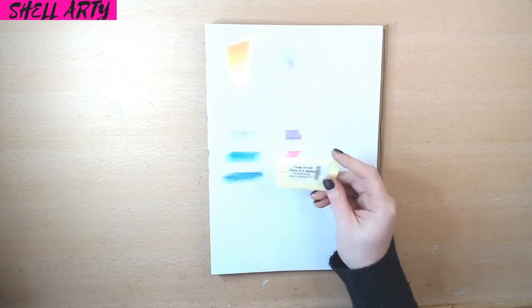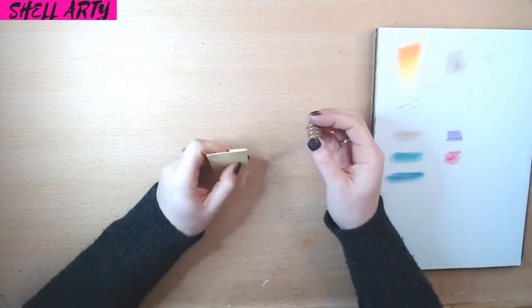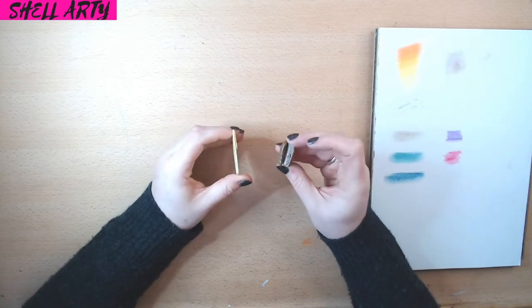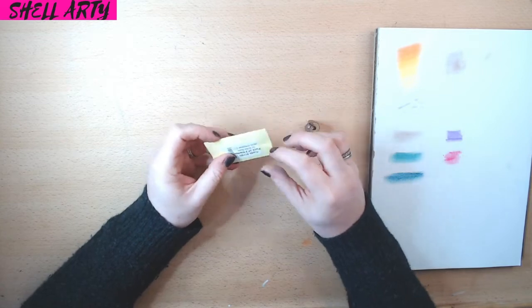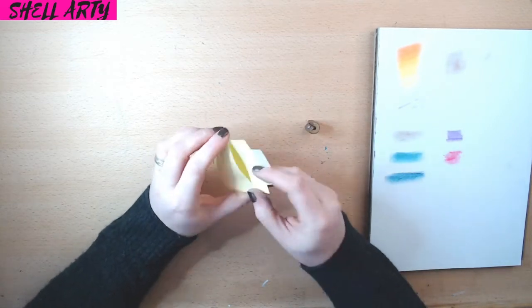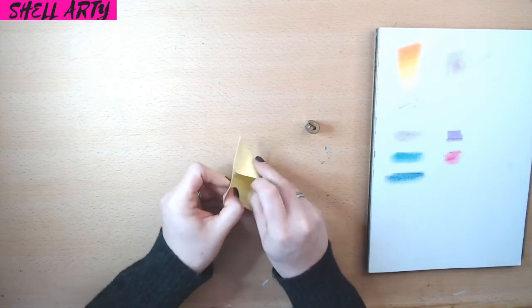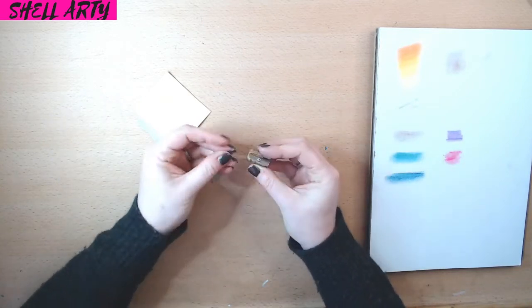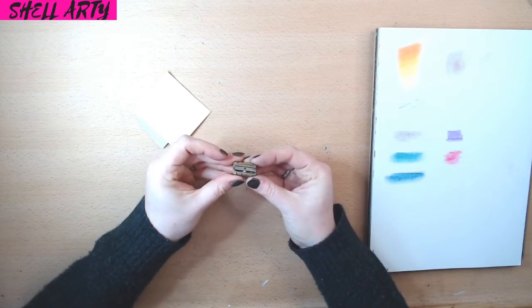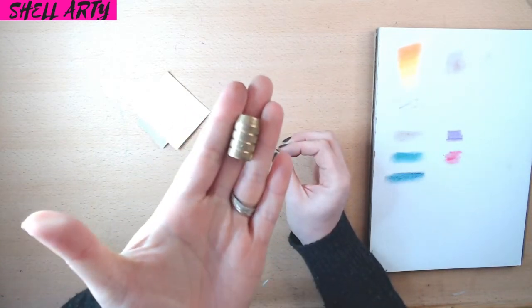Then I bought replacement blades for my M&R Brass Bullet Sharpener. The sharpener is about £2 to £3 depending on where you go — it cost me £1.50. People think when the blade's gone you have to throw it away, but you really don't. You just get the replacement blades, take your little screw out, pop it in, and voilà — you've got a brand new sharpener again. This sharpener is absolutely amazing; I love it. You get a gorgeous point.